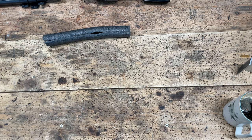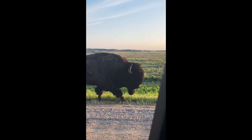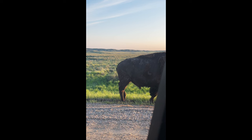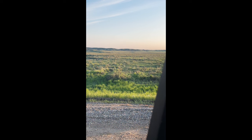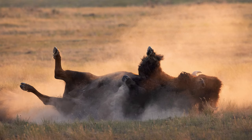Welcome back to my workbench. We're talking today about taking photographs from your car. It's a great way to get close to animals without alarming them, or at least getting close to them without disturbing them to the point where they run away. If you take it easy, take it slowly, position yourself right, you can get some fantastic behavior shots and ID shots of animals without getting out of your car.